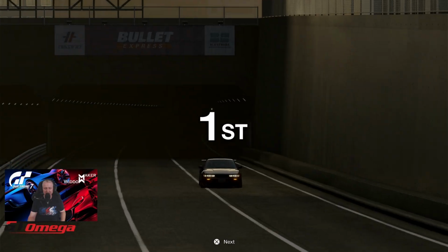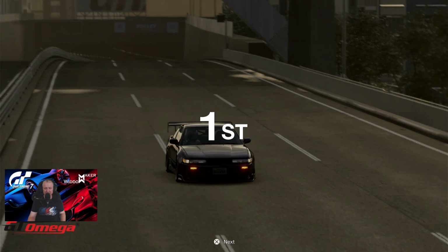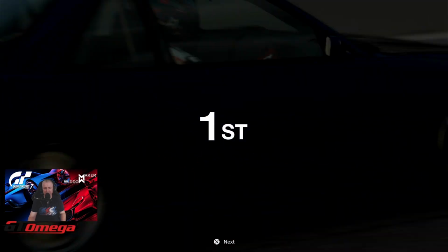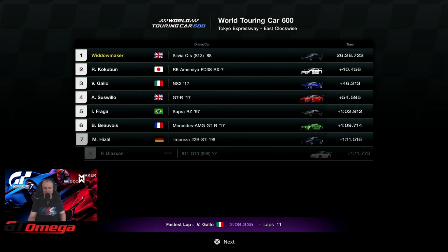It's a decent car, that. Decent car. It's come at a time when we were just finding some pleasure with some Lamborghinis. And we're going to revert back to the Lamborghinis very soon. So if you haven't seen those videos, do take to check them out. And let's go take a look at the results.